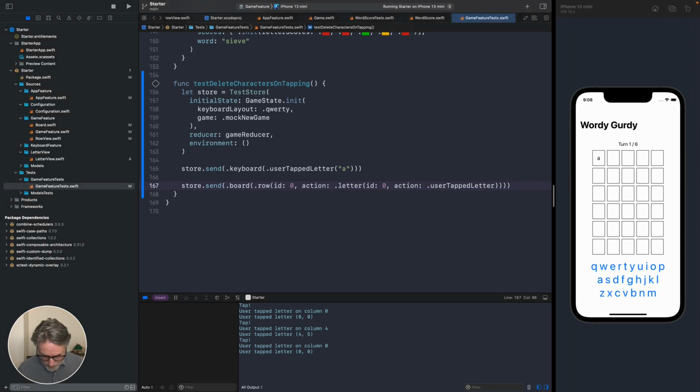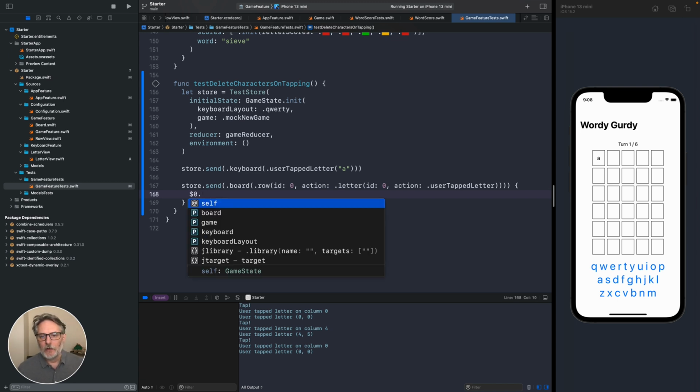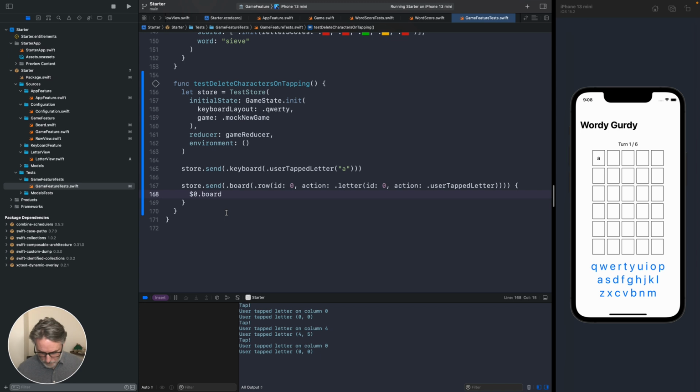What we're going to expect from this is that the board guesses somehow goes back to being empty.